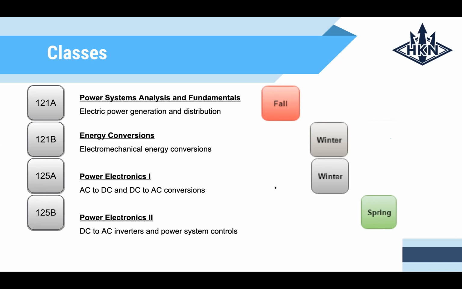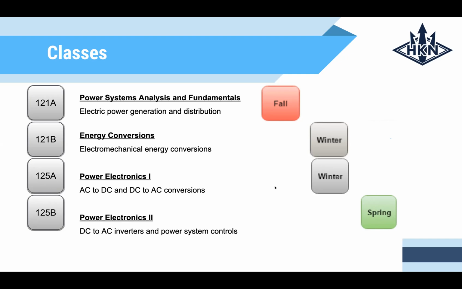In 125A, you mainly focus on AC to DC converters and DC to DC converters. So you get your feet wet with that class and then go on to 125B, where you take what you learned in 125A and build a project to build a solar panel system. So essentially you're designing a whole system to get power from a solar panel and then send it through to the grid. A solar panel, if you don't know, will take in DC energy, so you're going to have to convert that to AC before you send it into your grid. So that's sort of the basic classes.